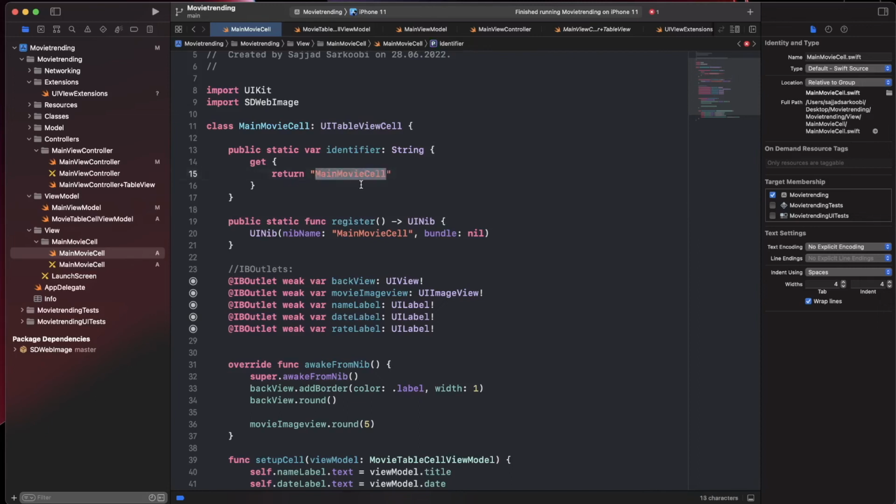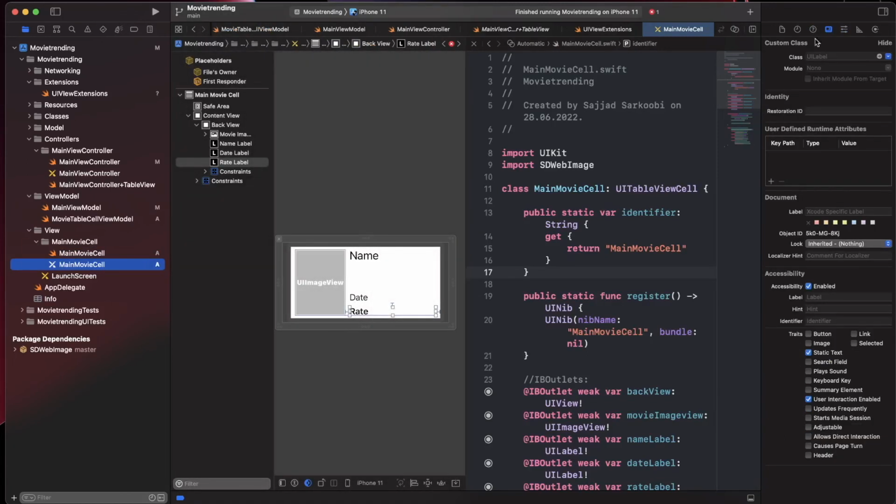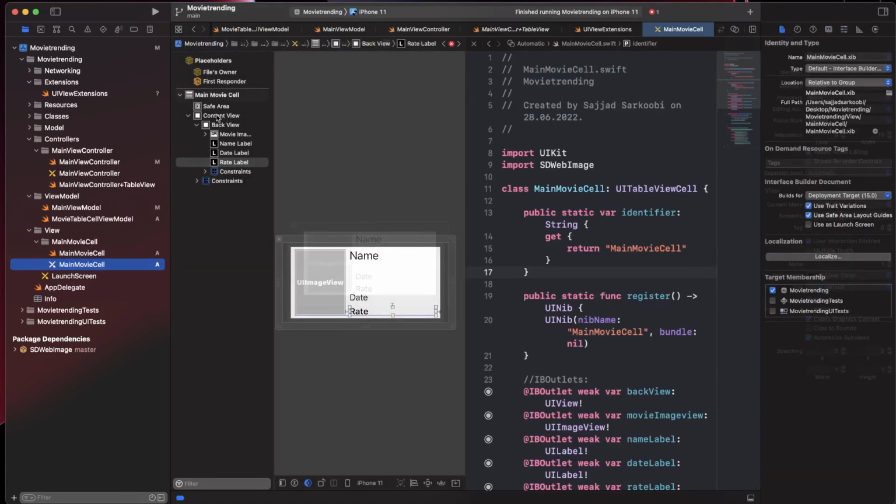And don't forget that this identifier should be added here inside the identifier of your cell.